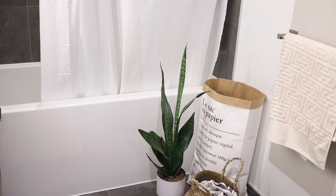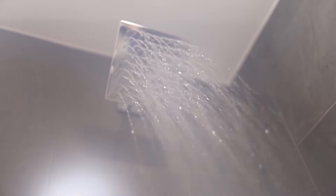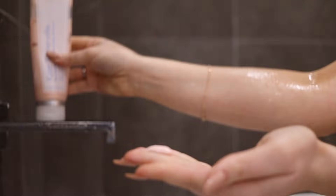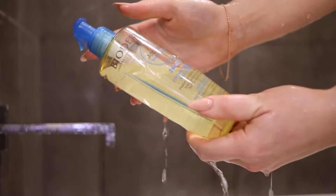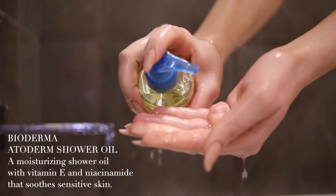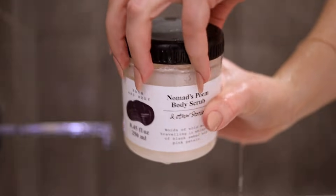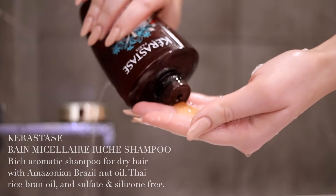After that, it is time to enjoy a warm and cozy shower. I personally love adding a little bit of me-time into every morning routine, and my personal favorite way to do that is by pampering myself with my favorite beauty products. I use a face wash, wash my body with a shower oil and a scrub, and nourish my hair with a shampoo and conditioner.